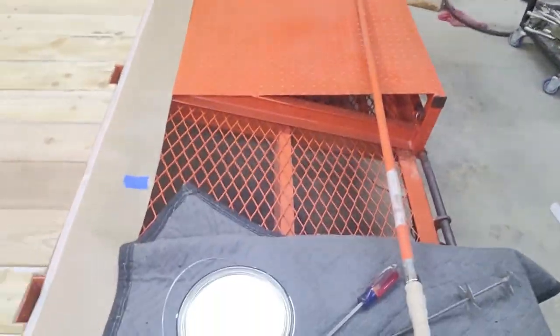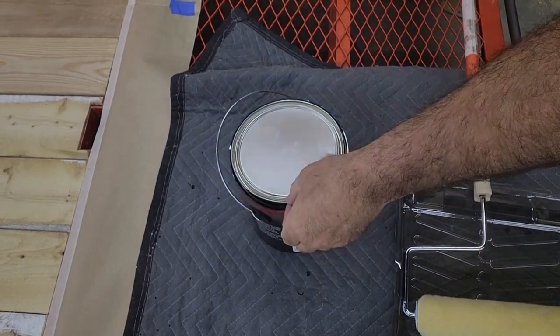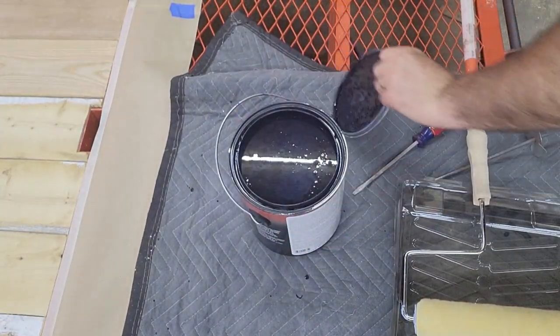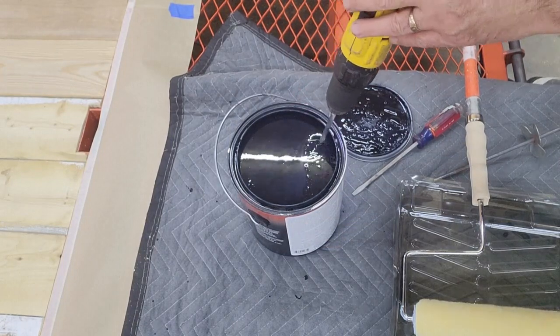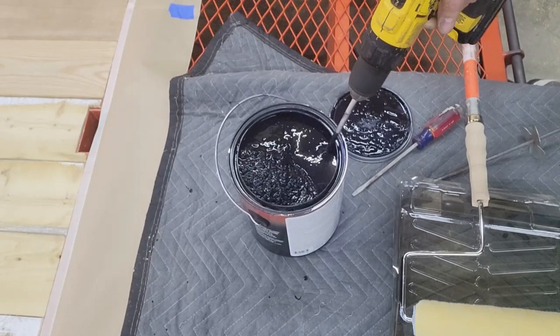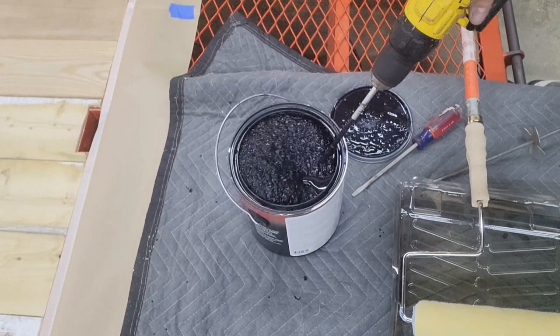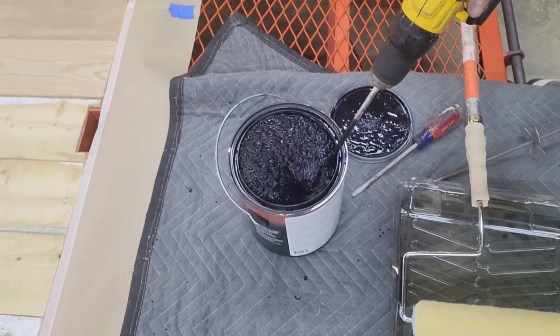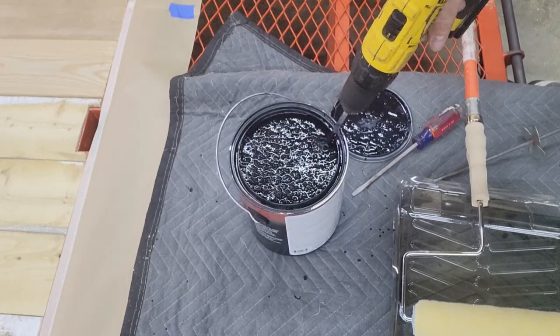Close and get a look at how thick and chunky this stuff is. That's what concerns me a little, but we'll see. I don't know how that's going to show up on the camera, but it kind of looks like cottage cheese, so I'm not sure. They say it's a roll-on. We'll see how it goes.